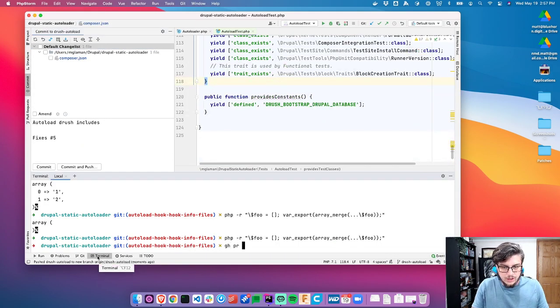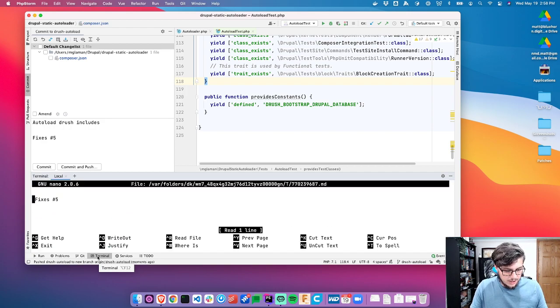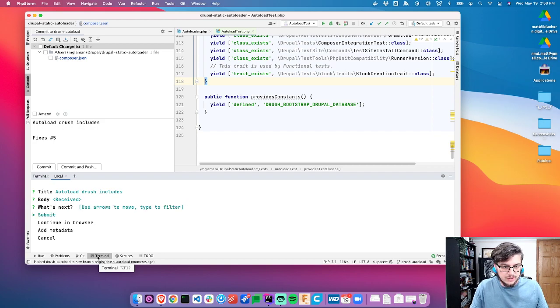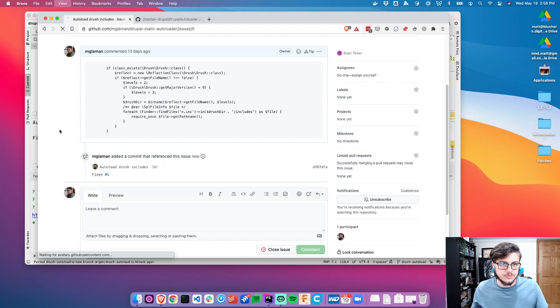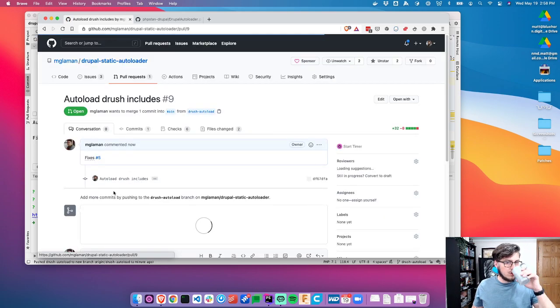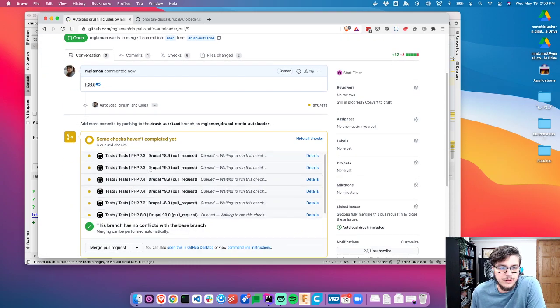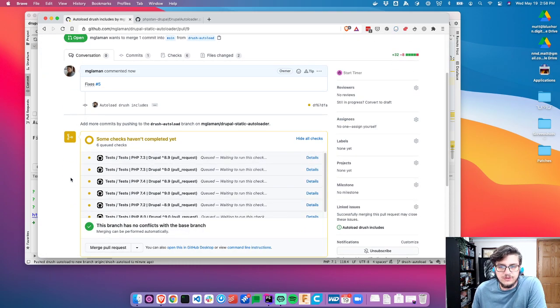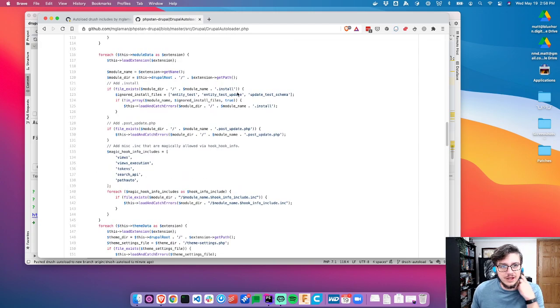So now I'm going to do another pull request, and by also having it in the body of a pull request, that will do it as well. As you can see, the fixes is red and knows that it will close something. So wait for the jobs to finish. And I think this might almost be ready to integrate into PHPStan Drupal.